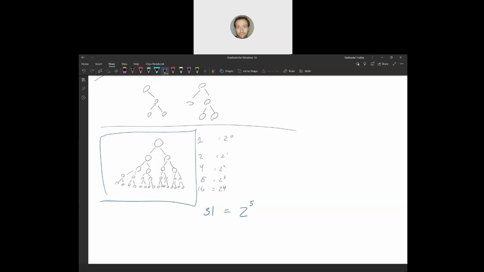So, in a full tree, the number of nodes is 2 to the number of layers minus 1. Sorry, 2 to the number of layers plus 1, because I'm starting at 0. Okay? For me, I'm calling this level 0. Again, you can call it level 1. I don't care. Just be consistent. Here, if you're using 1, then you won't have a plus 1 in the exponent. But it's 2 to the number of layers plus 1 minus 1. That's how many nodes there are on the tree. Great.